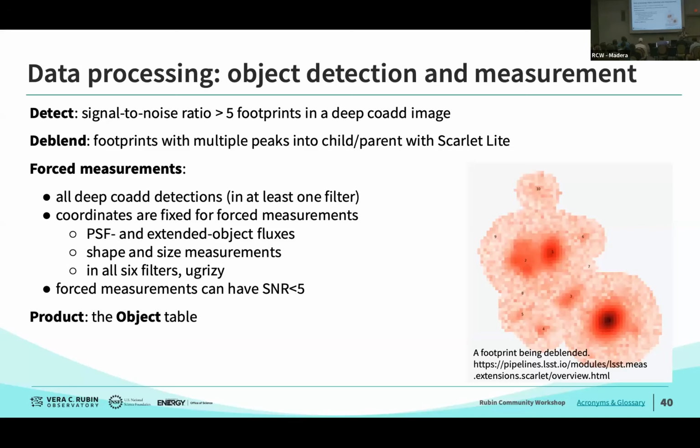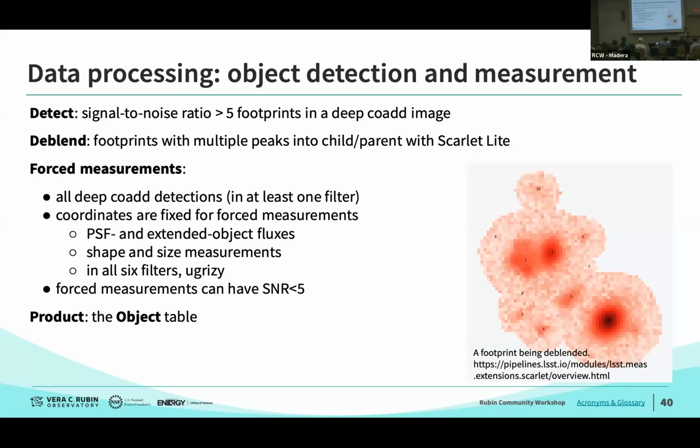If something is detected at signal to noise greater than 5 in any of the filters, we do forced photometry on the other filters, even if they're not detected at signal to noise greater than 5 in those filters. We do a number of other automated measurements on the object table objects, including measuring their flux and their shapes.